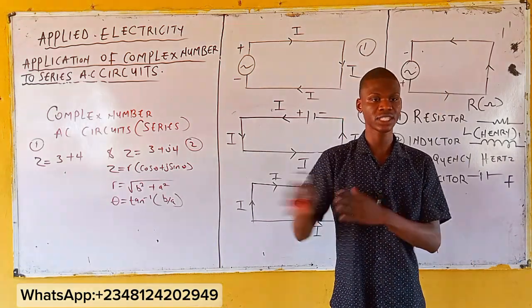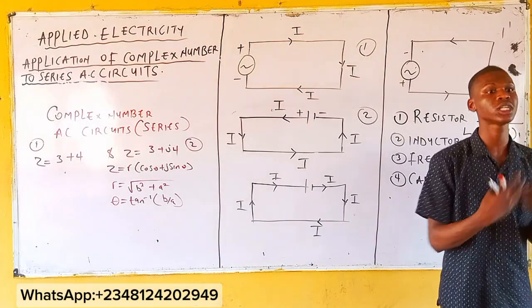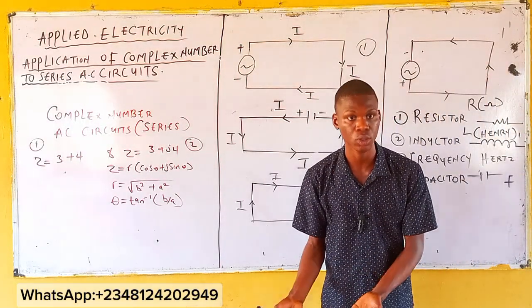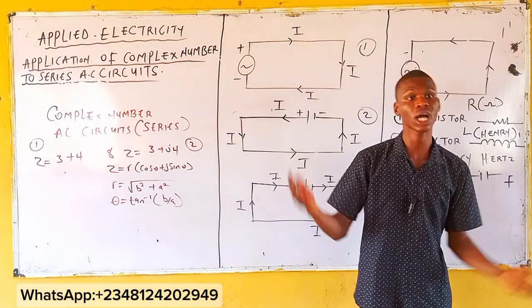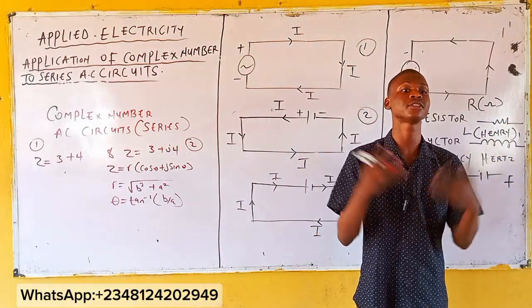We said we have DC circuit, we have AC circuit. Now, when it comes to AC circuit, you'll be using the word impedance. When it comes to DC circuit, you'll be using the word what? Resistor. Now, here's how it works. Resistor and impedance, they are synonymous, but used in different concepts.